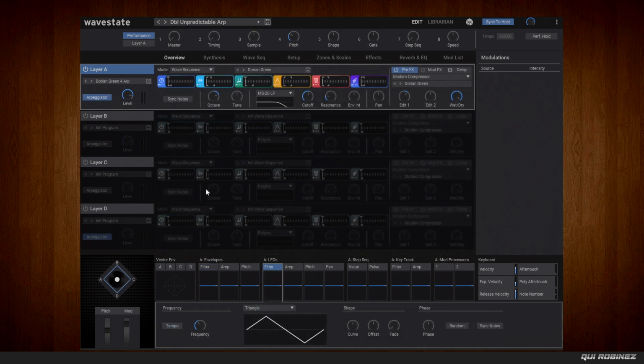In this tutorial we are going to take a look at the modulation matrix. Modulation is a really important feature when you're diving into sound design, because every sound without movement can be quite boring, and we don't want that. So let's set up an init performance and quickly create a sound which we can use for modulation.